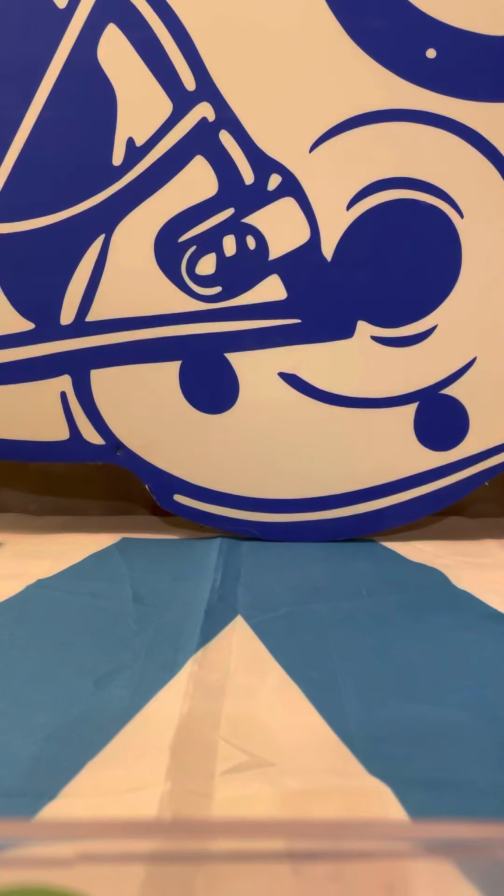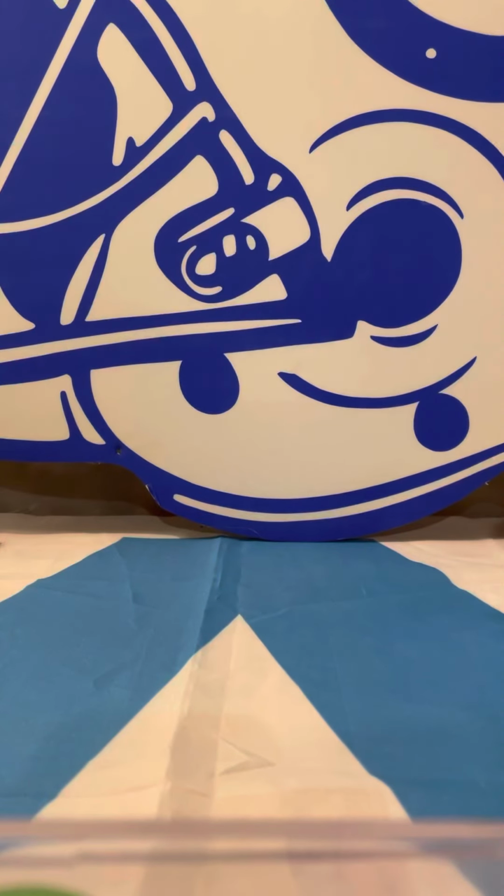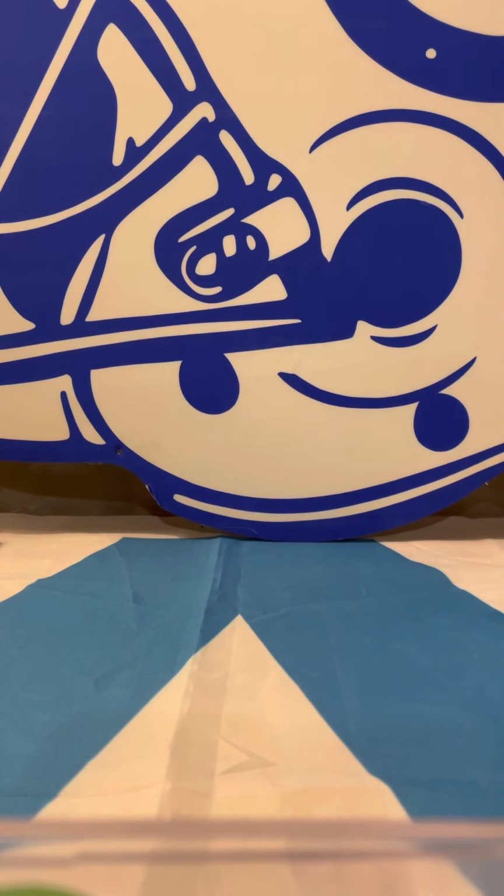Tony Boselli. Kerry Collins. Curtis Martin. Steve McNair. Brian Williams. I'll go ahead and open that pack. And I've got three cards here. We got an Eric Zier, a Clifton Abraham, and a Corey Stringer. So no numbered cards yet today.